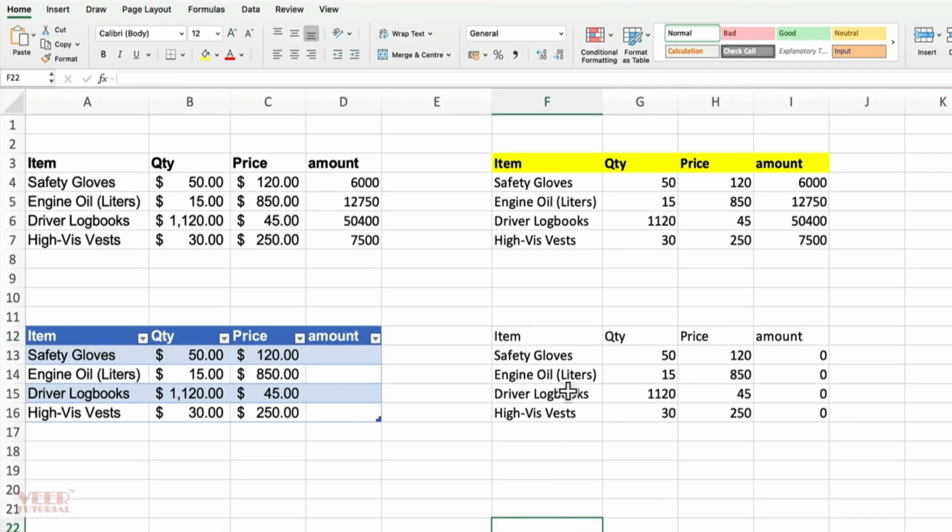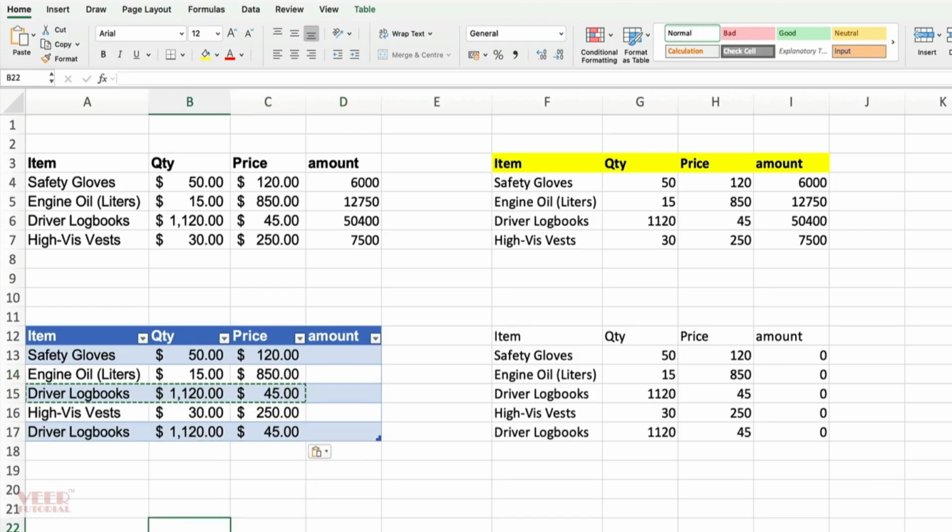Now the benefit of using these tables is that in future, if someone adds new data in this table, it will automatically update in our array table as well, which is linked with this table. So I'm going to copy and paste over here, and now we have 5 rows of data, and you see it was extended automatically over here.